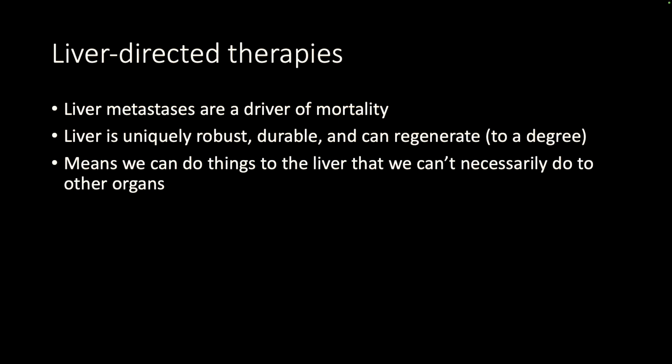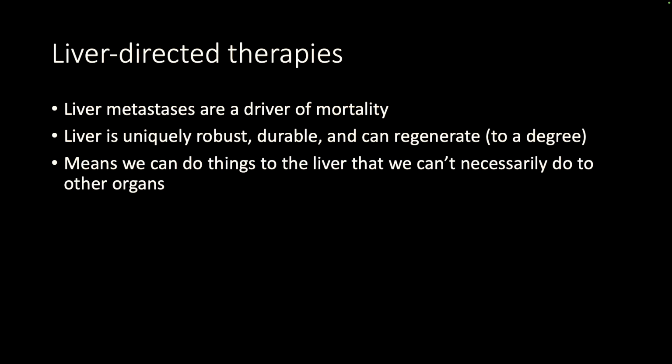Liver-directed therapies, basically, why are we concerned with these? Well, the liver metastases by themselves are a driver of mortality. You need your liver, okay? If liver metastases grow unchecked in the liver, then it can eventually result in liver failure. So if we can arrest the growth of liver tumors or make them shrink or somehow slow them down, then we can hopefully prolong life. That's really the goal of liver-directed therapies, okay?